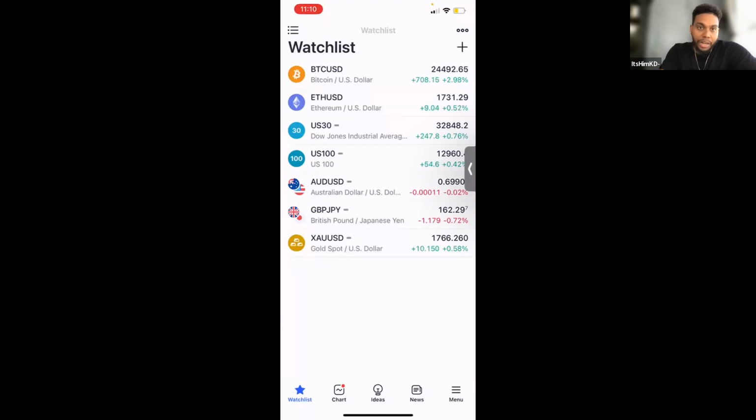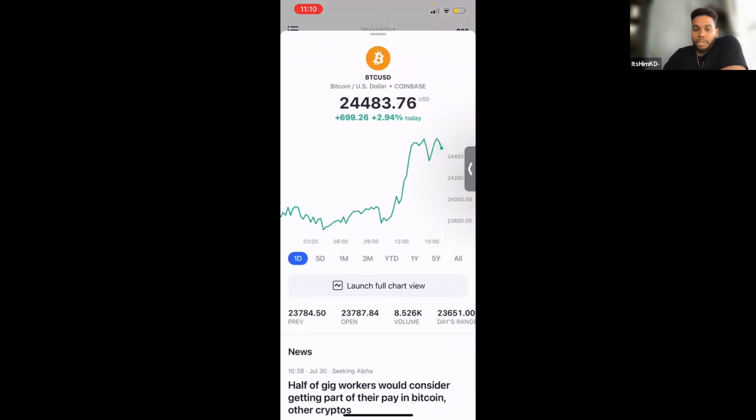Ain't no doubt. So we got our TradingView set up. Now we're gonna get our hands dirty with TradingView. Sounds good? So next thing that we're gonna do is, let's say we want to take a trade. Right now, we want to look at Bitcoin. So you're gonna click on Bitcoin. Just click on it. It's gonna say launch. And we're gonna do this together right here, all of us.